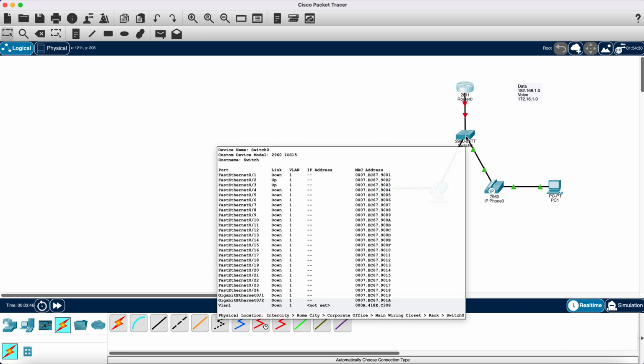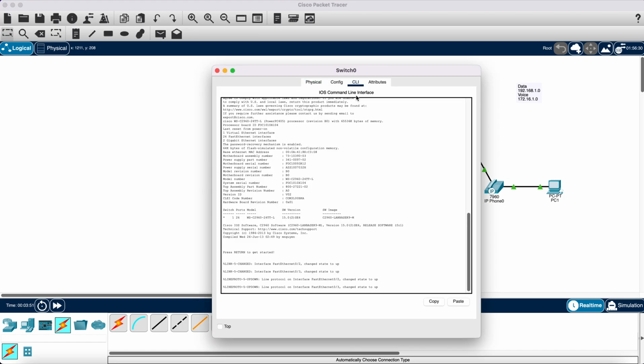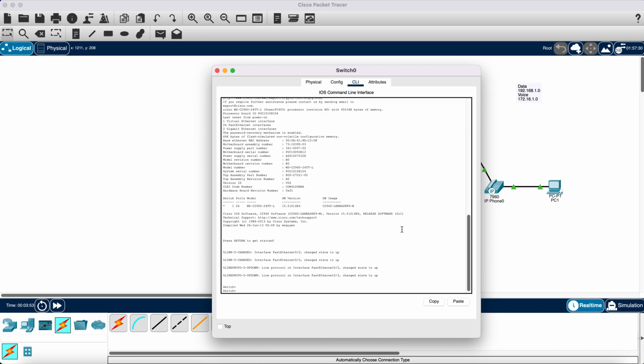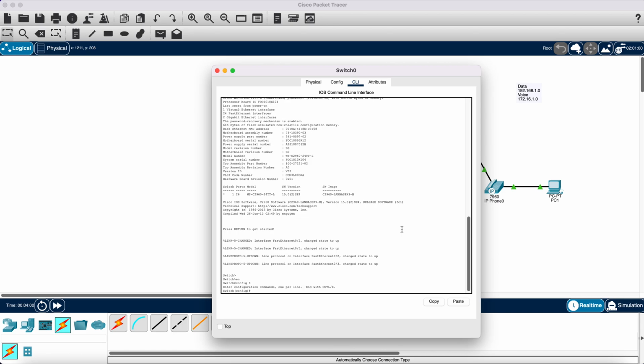We'll start with the switch. So enable, config terminal, and let's start creating the VLANs.